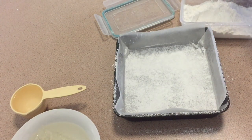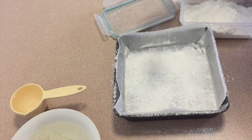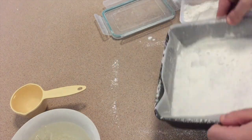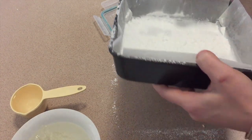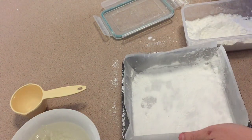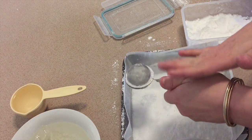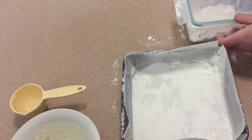Can I do a little bit more? I want to do this. Okay, you do a little bit more. I'll check how the sugar's going. Oh, Mommy, how do we... That's an easy way. Not exactly what I had in mind, but that's okay. We'll just shake it out. Yeah. That's an easy one. Okay, maybe we'll put the excess back in the container. What's an excess? Excess means when you have a little bit too much. Wow, we've got a huge mess going on this bench right now, don't we? We'll just fill in that hole. All right, and then we're done with that for now. We will need that again later.